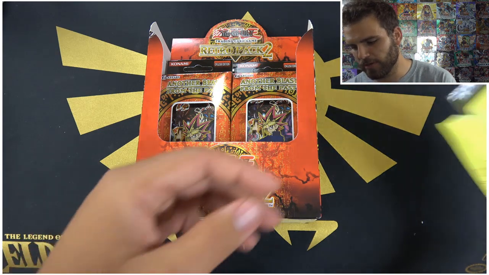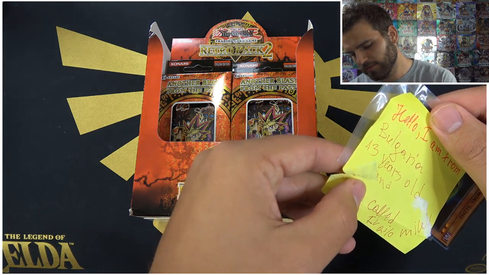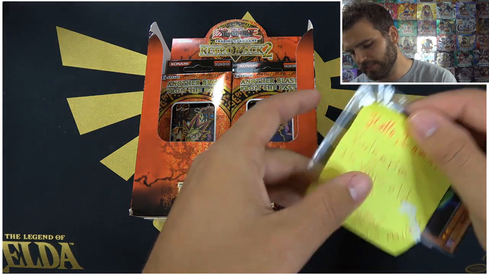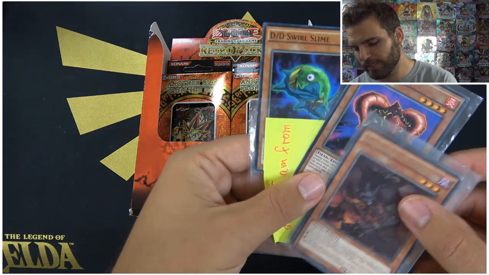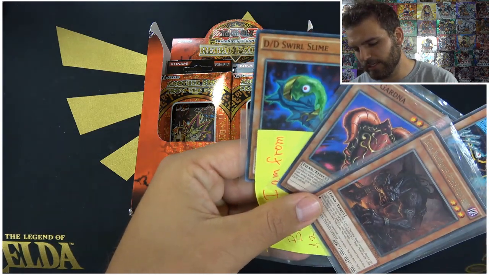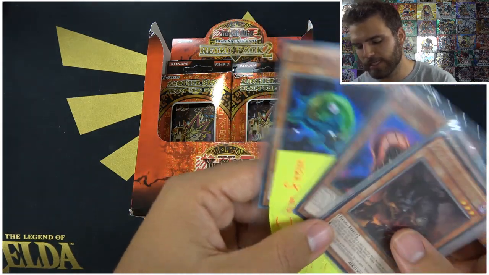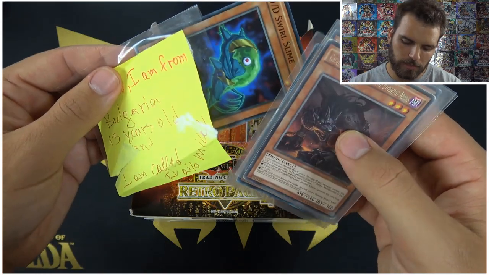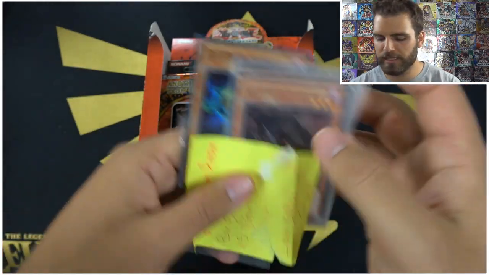All right, you guys. Next one is from Bulgaria, and I believe his name is YuGiOh. I'm not sure how to pronounce that. And he just sent in a couple of DD Swirl Slimes and Red Garden and UA Rival Rebounder, along with Malbranche of the Burning Abyss Cogna. Very cool. So thanks for sending this in, man.